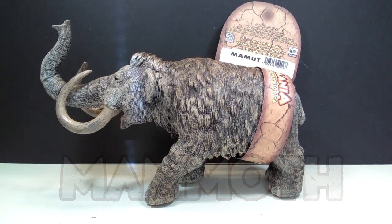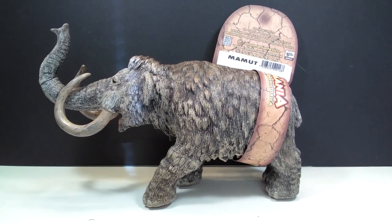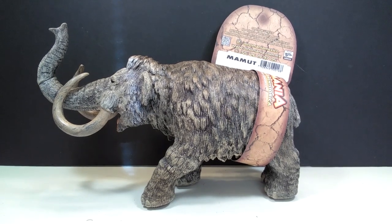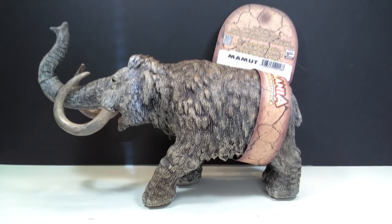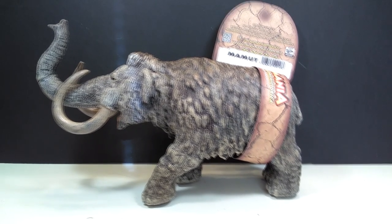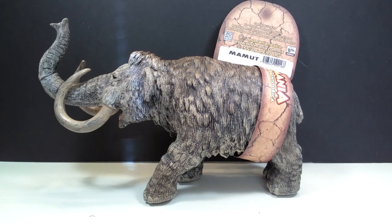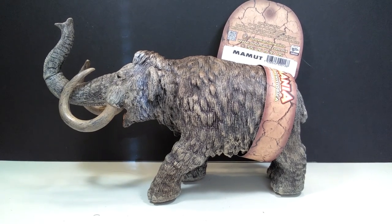There's one thing about this figure that I think is really cool and quite different — most times when you see a mammoth figure, you normally see them presented in a brownish color. Although this does include some brown, the majority of it is a light gray, so maybe it's trying to insinuate that it's an older mammoth, or maybe just that mammoths were gray in general. I really think that's very cool and very different — something I haven't seen very often before. It made me take note of this one a little more, and it's one of the most adorable looking mammoth figures I think I've ever seen.